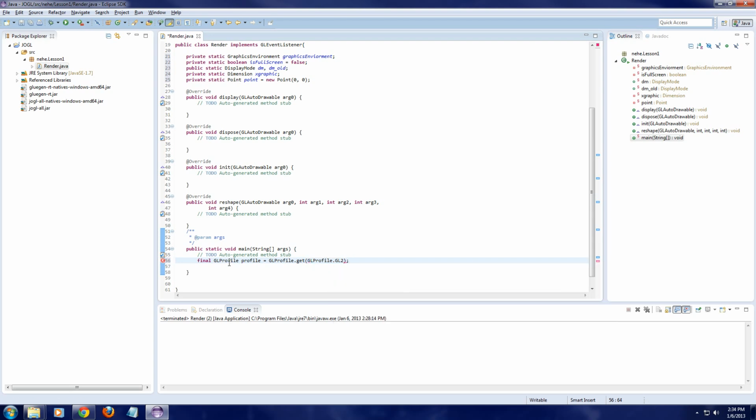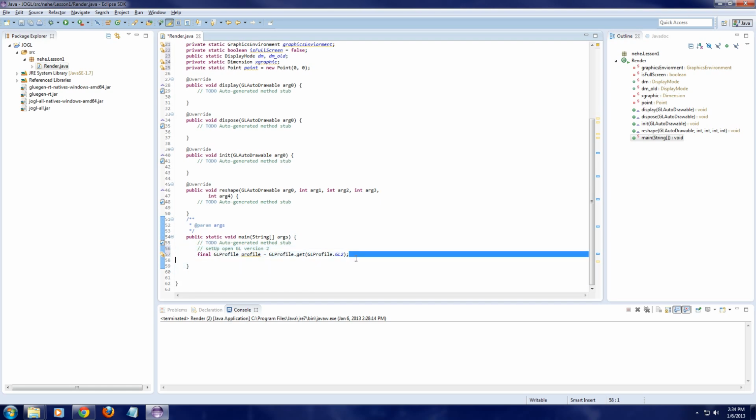Okay, we're using OpenGL version 2. That's what this specifies. If you want to use a different library, like 4, which is the latest, go ahead, but we don't need it. I'm doing 2 because it has the most compatibility, and the tutorials only use up to 2.